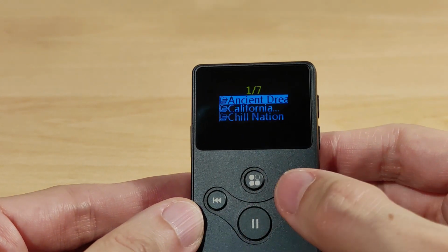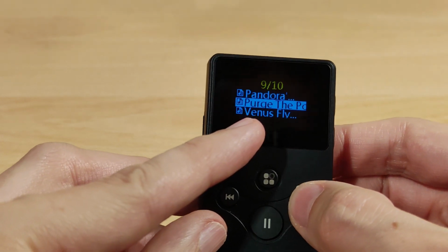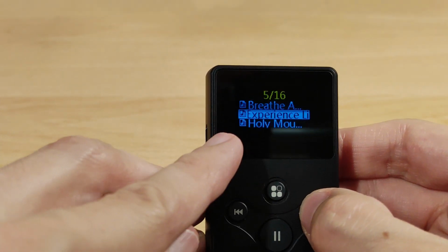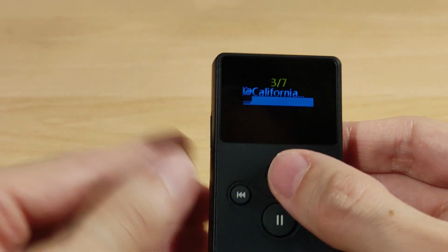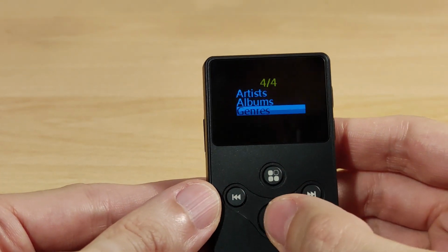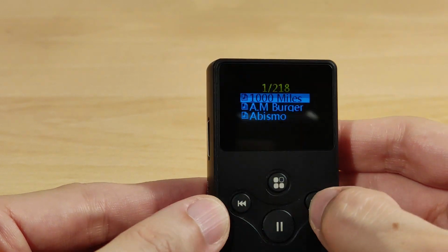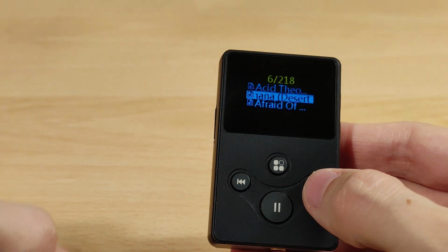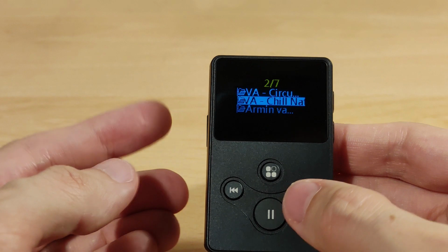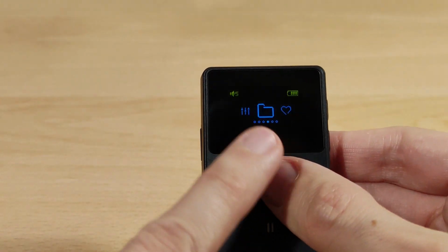Let's click albums. Let's go for that one. See, there's no number. It's in alphabetical order, but that's not technically the way the album is. So it's just alphabetical. I don't really like that. It should really be track 1 to 10, for example. Genres, again alphabetical. All songs, again it's from A all the way down to Z. I preferred it the folder way, so you see track numbers, which is better. I prefer to go through the folder structure.